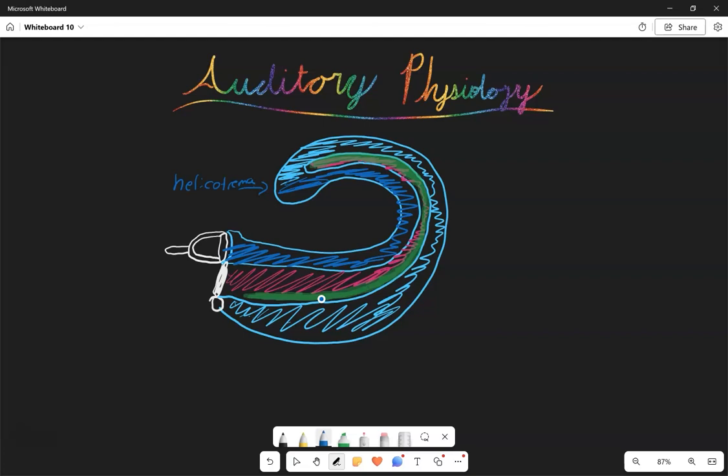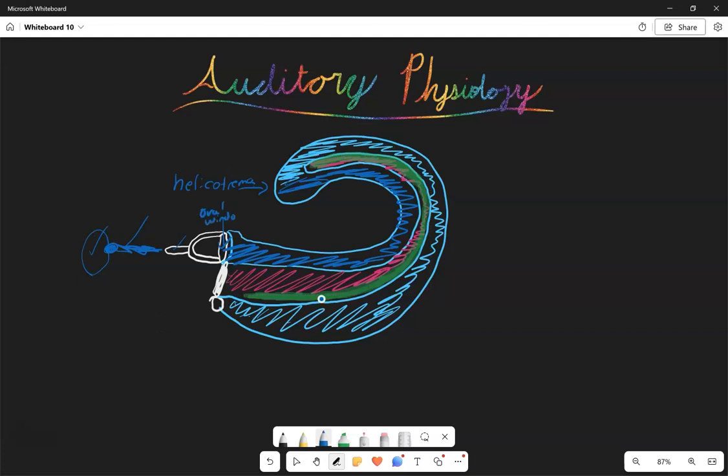And so what happens is, remember you had your tympanic membrane, and then the malleus connected to that, then the incus connected to that, then that was connected to the stapes. So when this vibrates, the stapes vibrates, and the stapes is connected to the cochlea at this structure known as the oval window. So that is our oval window.